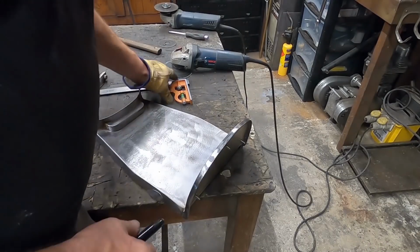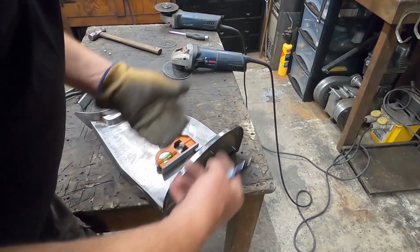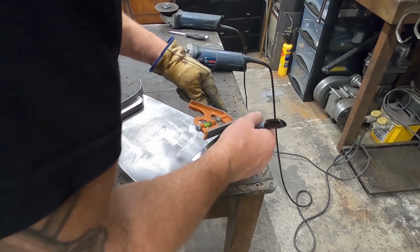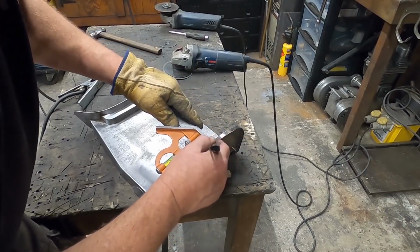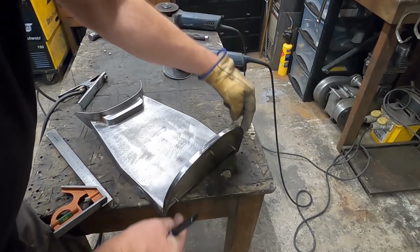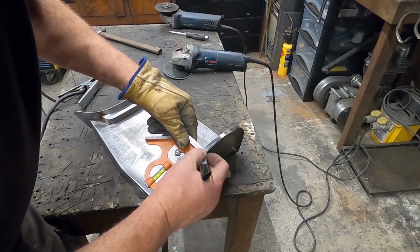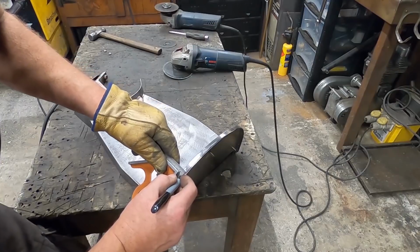Right, that's that on and dressed up. What I'm going to do now, just the last job on that bit, obviously because we sort of hacked this off and reused it, I've got a very slightly different thickness on the return, so I'm just going to mark that up and trim it back, because that is actually going to be the line of the seat cover, and if it's wonky, it's going to look wonky when the back end goes on. It'll look terrible. So we'll trim that off and it'll look nice and square.